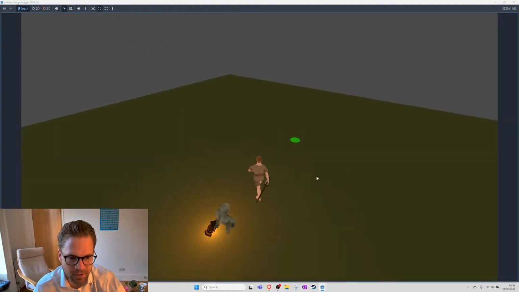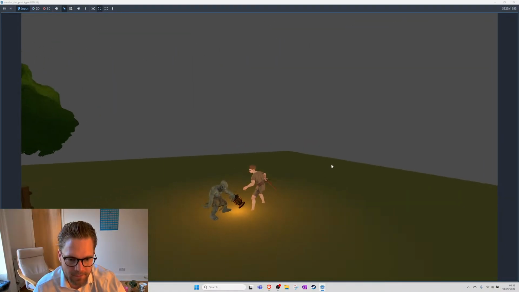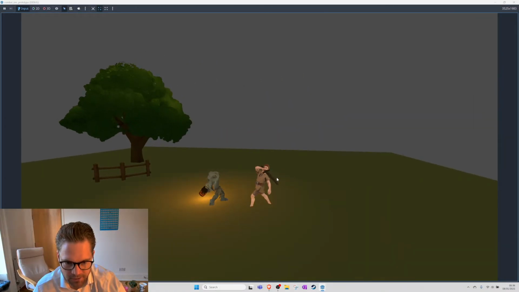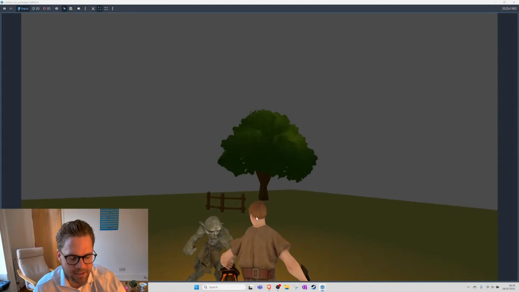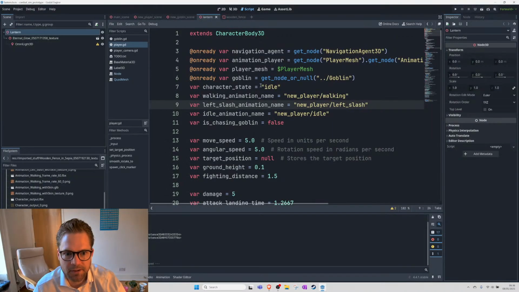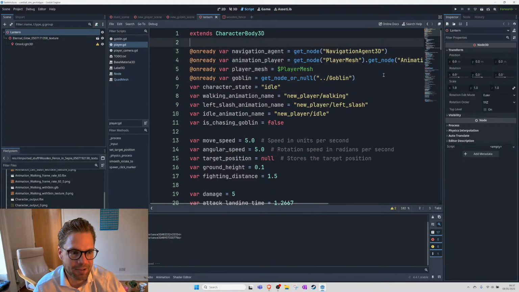But now I'm just debugging this highlight function. It's creating a new mesh, but I think it's going to be very hard to get that to sync with the animation of the goblin. I mean, I am a beginner. I'm not a pro on developing these kind of things. I'm trying to learn.